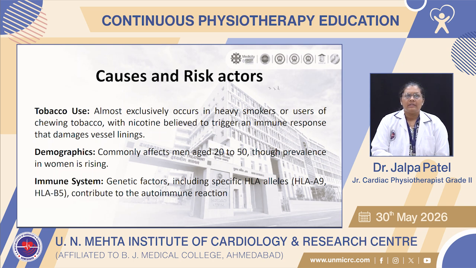Causes and risk factors: tobacco use, almost exclusively in heavy smokers or users of chewing tobacco, with nicotine believed to trigger an immune response that damages vessel linings. Demographics: it commonly affects men aged 20 to 50 years, though prevalence in women is rising. Immune system: genetic factors, including specific HLA alleles, HLA-A9 and HLA-B5, contribute to the autoimmune reaction.